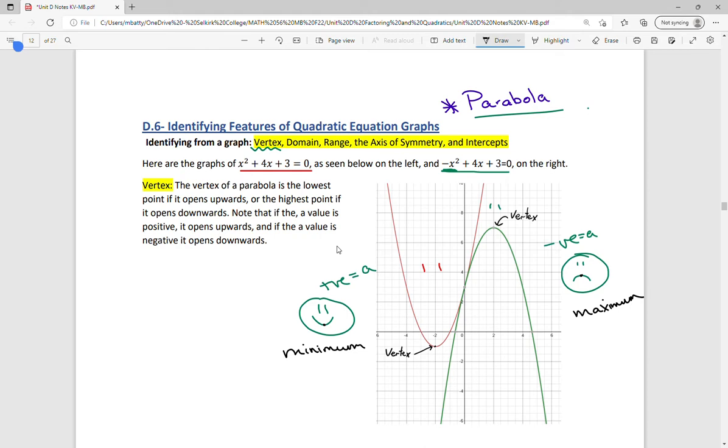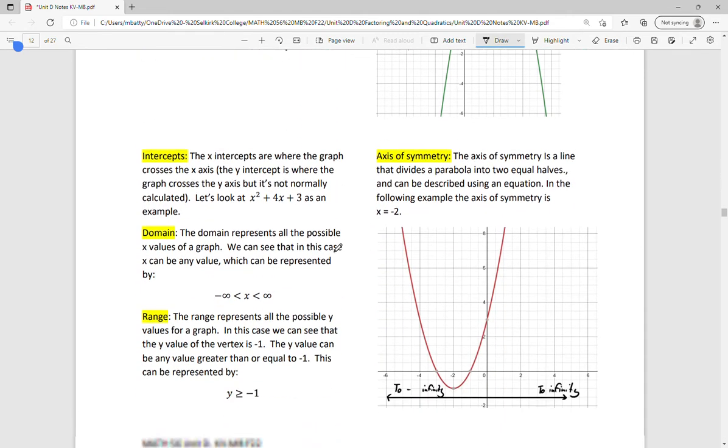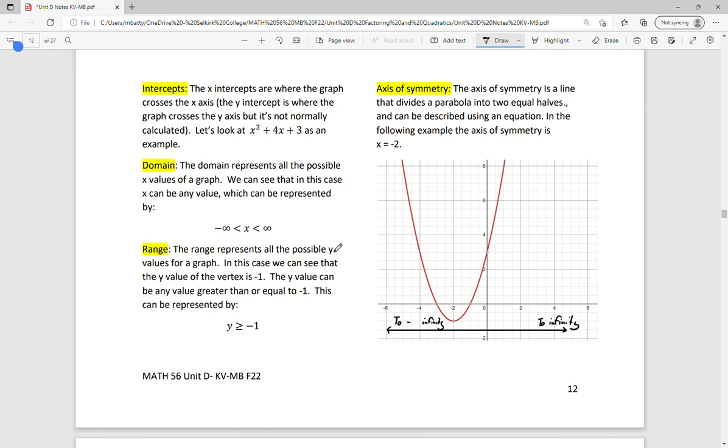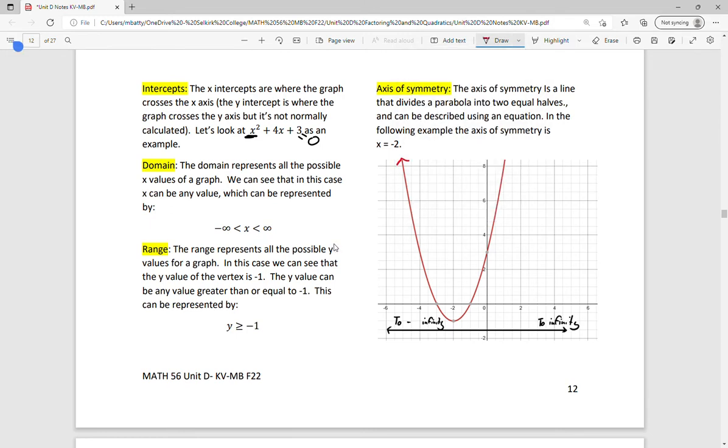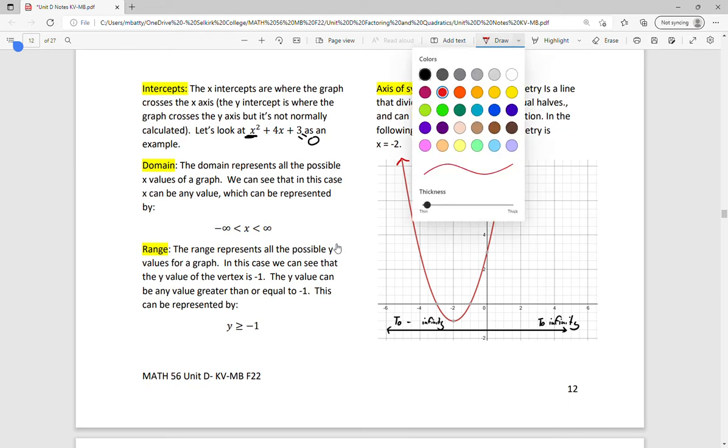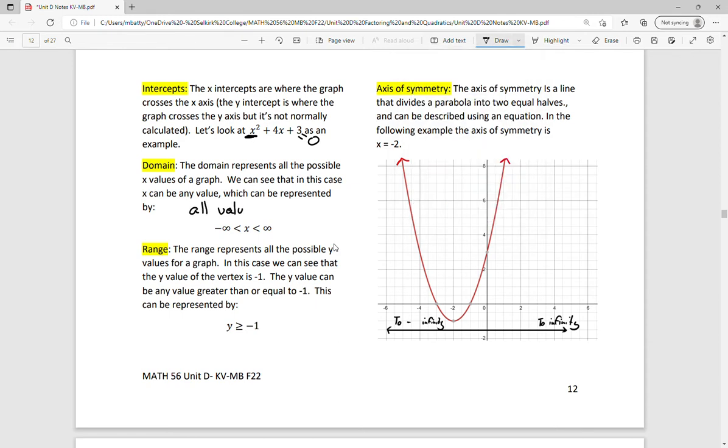All right, the other components that we're going to take a look at are summarized below. Just looking at one of these, we picked the positive one here, as an example. The domain is all values of x. We talked about that before. These graphs, it doesn't say it on here because they were made with a program that didn't include it, go on forever. So all the values of x are going to be possible values. We might say all values of x, or from negative infinity to positive infinity.